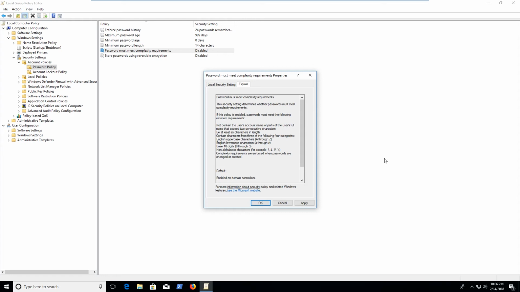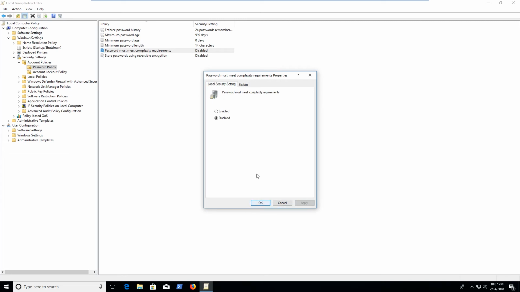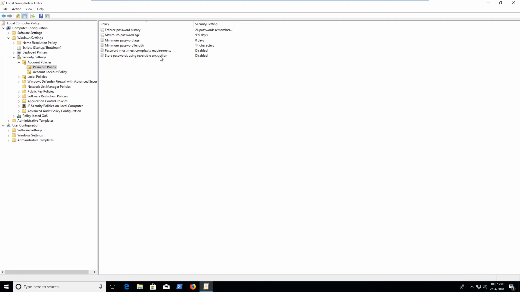It has to be at least 6 characters long. You can override that with the minimum password length, which we set to 14 characters. And then you have to contain characters from at least 3 of the 4 categories: capital, lowercase, numbers, and special characters. We can create other policies that will change what these complexities are, but this is the default stuff, so we can just leave it, hit apply, and click OK. We could have changed it to whatever.